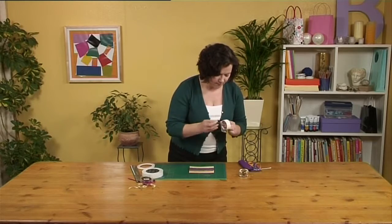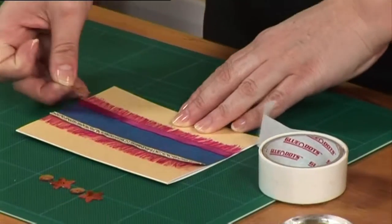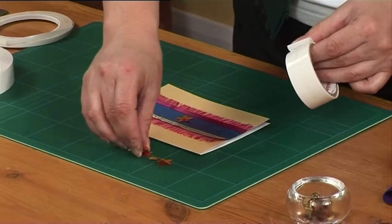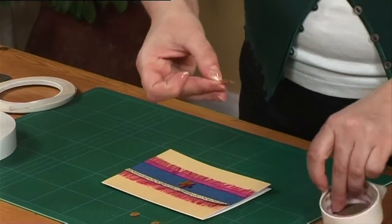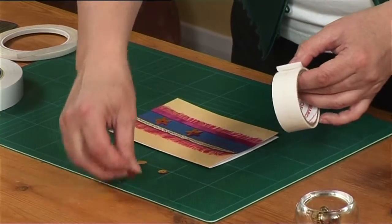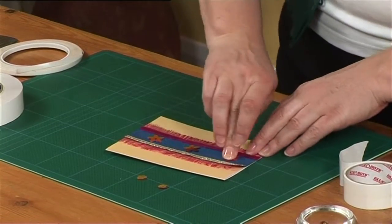So we take the sequin, press it onto the glue dot, remove it. We want to position the first sequin, the flower, into the centre of the card. At this point I'd like to say you don't have to use a flower, you can use whatever sequins or decorations or buttons that you have handy. And then the second flower we'll put towards the edge. Make sure we leave enough room for the circular sequins that will go there. And the final flower. I'm putting them about a centimetre away from the edge.